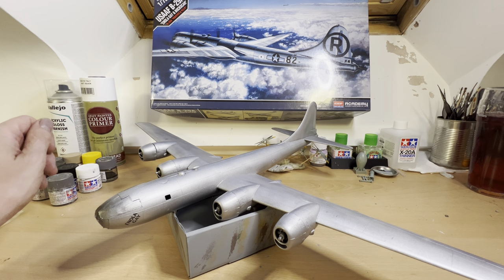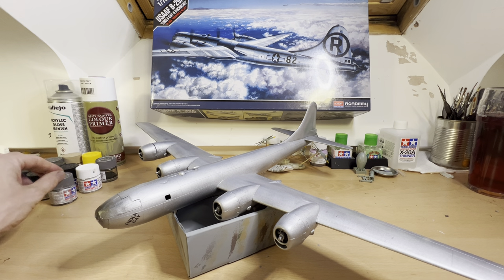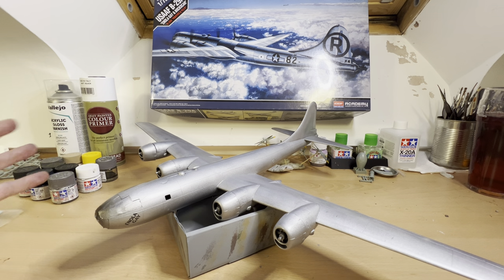I probably could have put another coat on, but I think my main problem was I was actually using the smaller needle on the airbrush - maybe I should have swapped it out for a larger one. I only realized that when I'd already started putting the gloss varnish on. Plus, I was working in the garage and it doesn't really offer the best lighting.